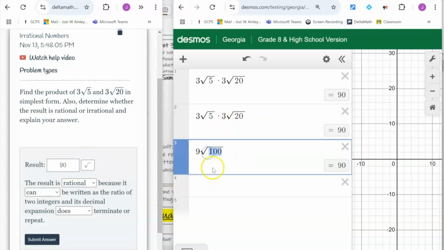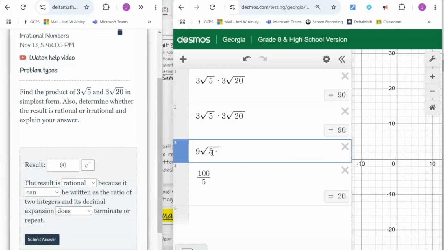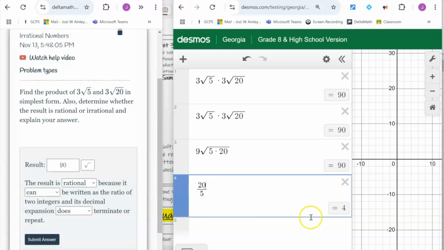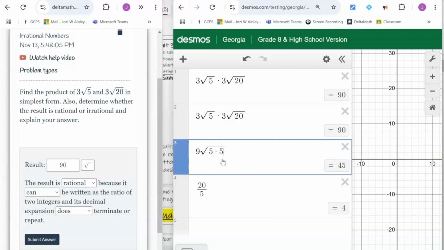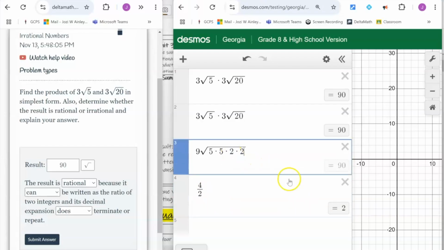So we're going to break down this 100. How do I break down 100? I already know it breaks down by 5. So when I check 5, it's 5 times 20. So I can replace this with 5 times 20, and that's still the 90. Now I'm going to break down 20. It breaks down into 5 times 4. So I'm going to replace it with 5 times 4. All right, break down 4. That doesn't work, so we're going to start at the beginning. 2, yes, that works. 2 times 2. So I'm going to break this down, 2 times 2. And again, the whole time I'm just making sure it matches. So it's still my 90.